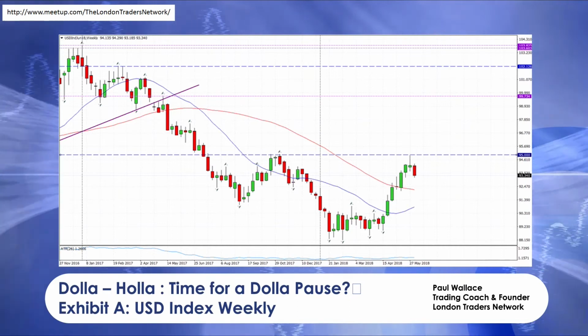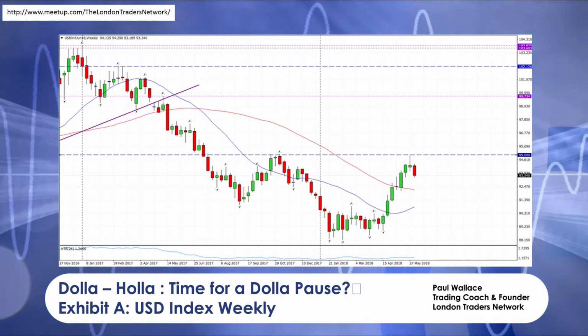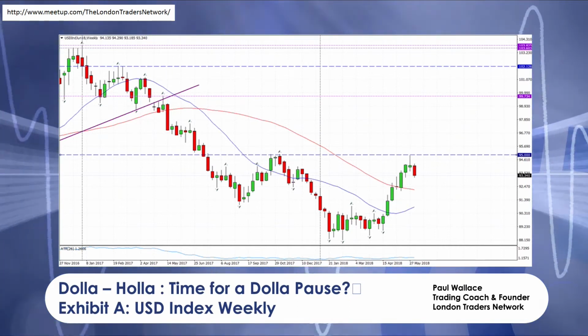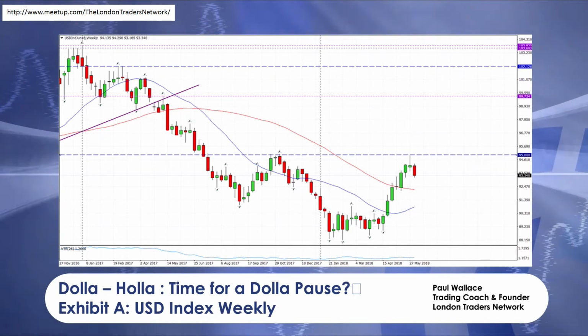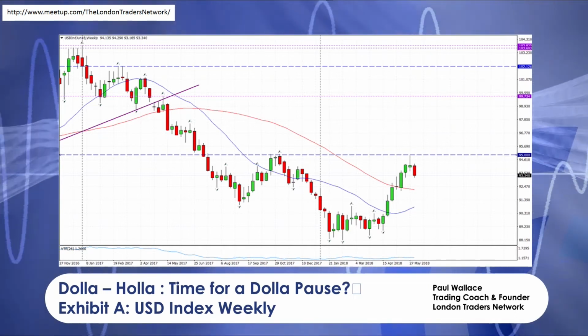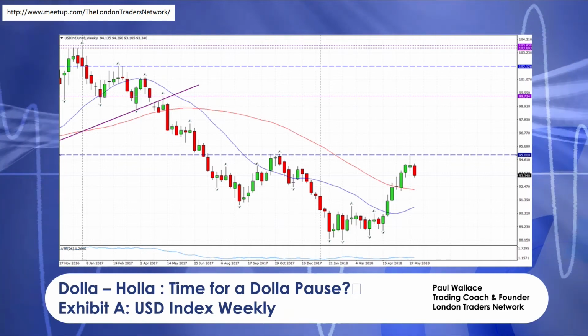Which is bearish, but I actually think what might happen is we might drift back down to that 20-period moving average there, the blue one, and I wouldn't be surprised if we drifted down towards there. And then once we're there, that might give us the right shoulder of an inverse head and shoulders pattern. So I'll be waiting to see if that plays out, then I'll be getting ready to go long dollar again. Okay, so a pullback, nothing too sinister. Yeah, nothing too sinister. That's what I look at today.